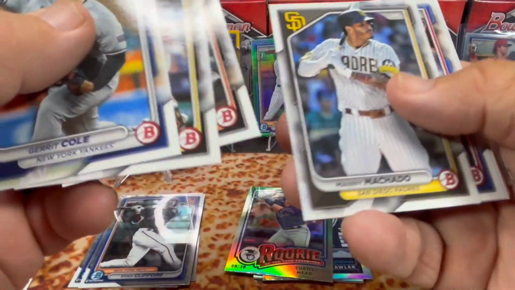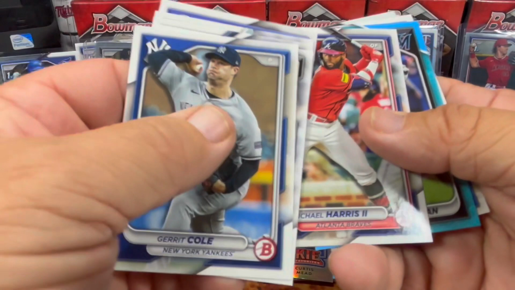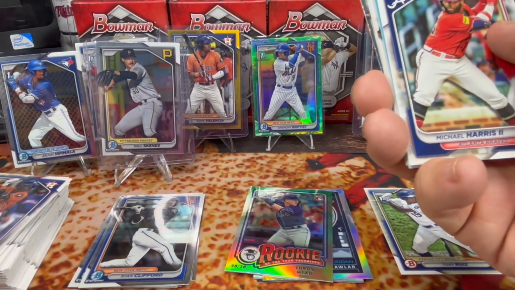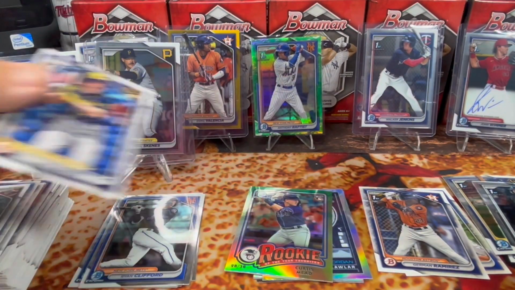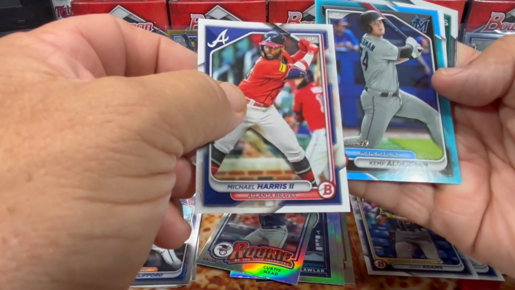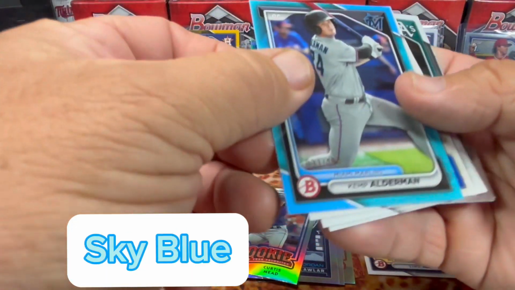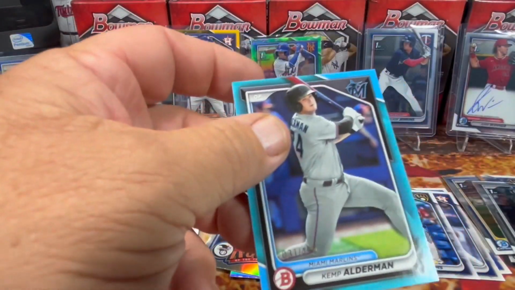Henry Davis, Marco Luciano, again, we've seen this run quite a few times. Pete Armstrong, Michael Harris, hey, we got our number card. We got another number card. Oh, I see I missed a Bowman first paper and another one. Jeez, what is going on here? Let's see what our number card is. It looks like it might be a Father's Day blue, maybe. It is Kemp Alderman on the blue card, numbered 31/499. That's a really nice card there.